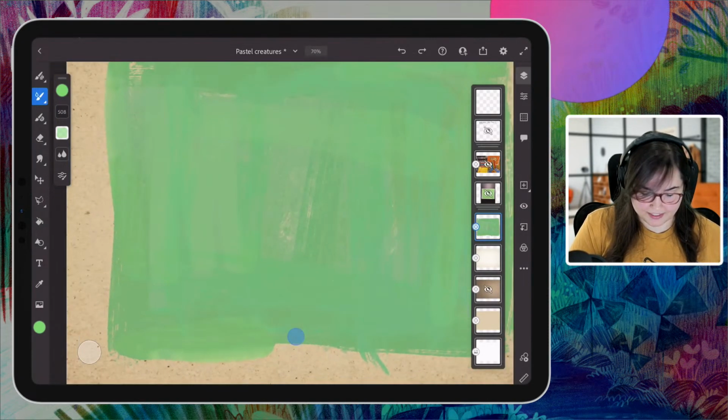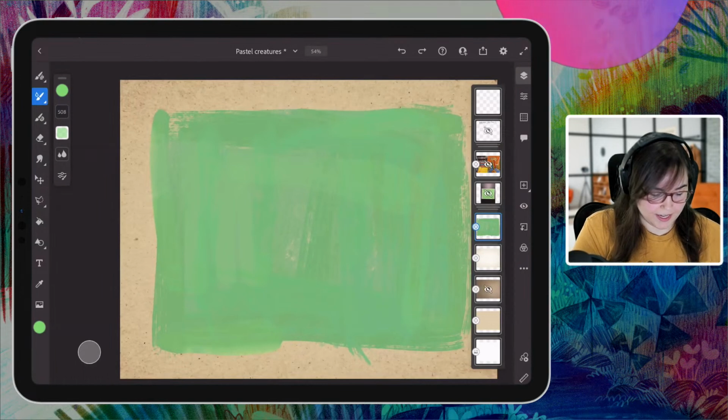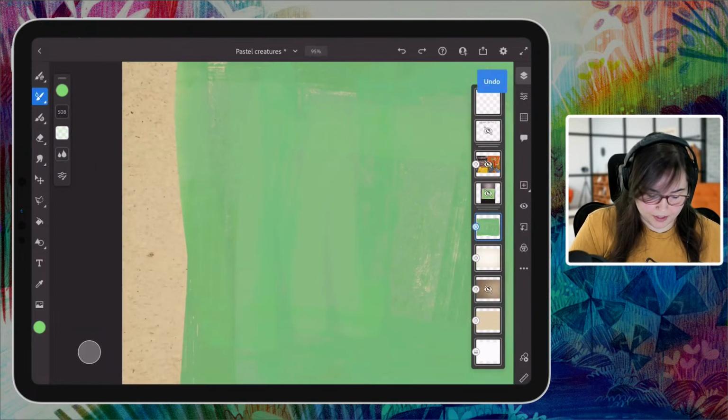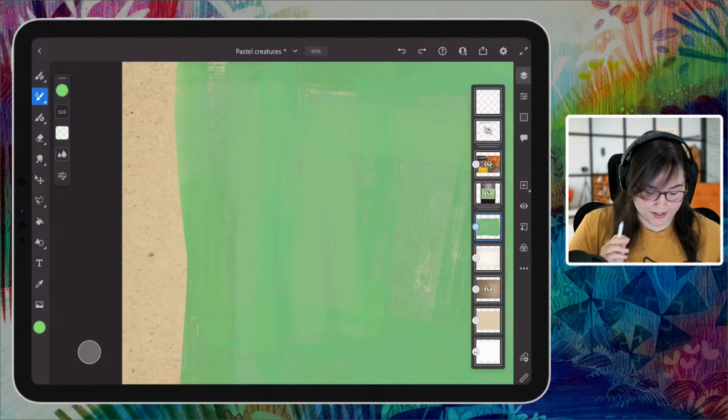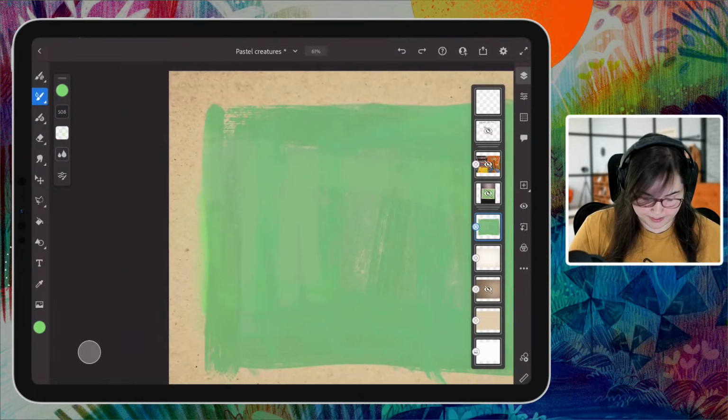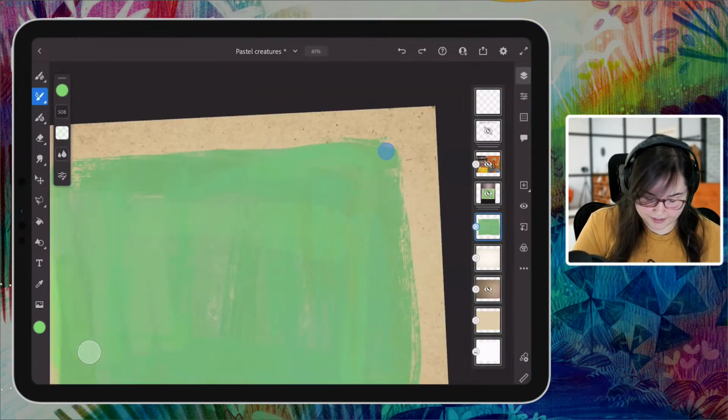So one of the things that I discovered yesterday when playing with this is when you set the water flow really high and then the flow really low, you can do a little bit of what I call wetting of the surface. If you do multiple strokes in the same area, you can even kind of pull it out. You can create a really nice soft bleed on the edge there. Do you see how it's coming out and kind of creating that lighter green effect?